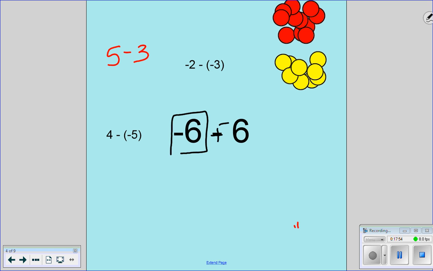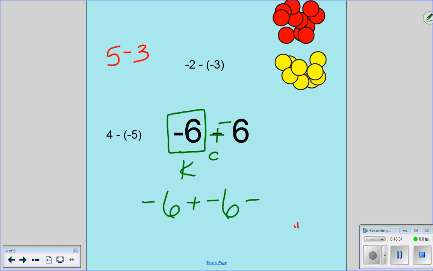So let's go back to show how that looks. Maybe you want to write this down in your notebook. It's -6 minus a +6. So you're going to keep this guy. I should use a different color, actually. Let's use a green. I'm going to keep, I'm going to change that. And now, since this was a +6 in the beginning, I'm going to make it a -6. Because if I change the middle sign, I got to change the second sign. Now, I could have to change it to a positive, a negative, depending on what that is. So now it looks like this. And I should have a -12 as an answer. Is that what you're going to say?